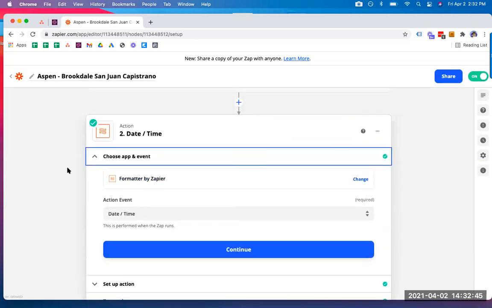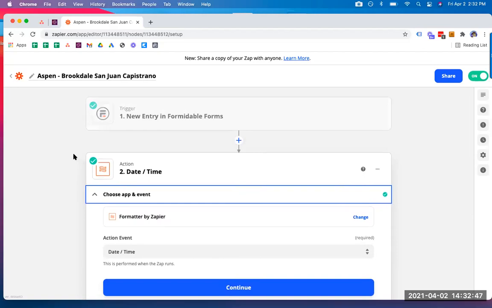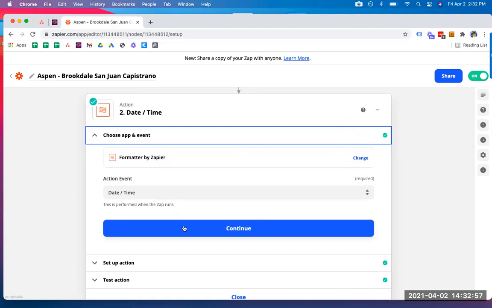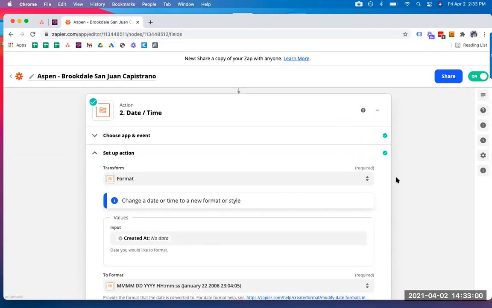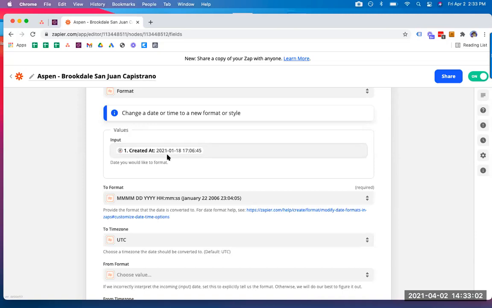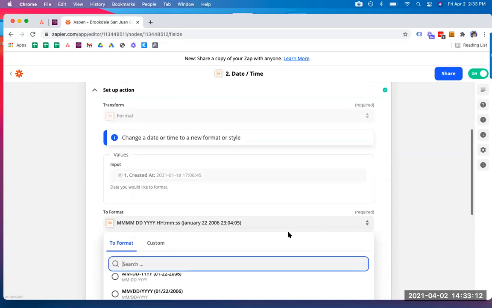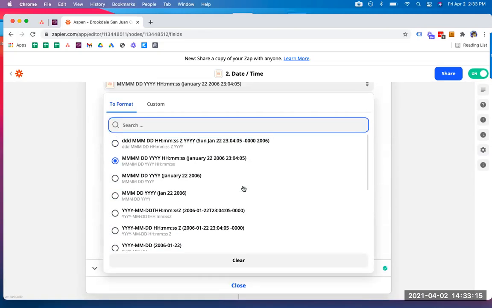The purpose of doing this is because forms and other types of conversions that get tracked, the date is usually skewed and more built for computers to read it versus humans. So we like to format this so anytime in reporting, you can make sure that the submission of the date is converted into a more readable time. And there's a lot of different formats if you'd like to select, but usually the best format and the format that we always recommend using is having the month, day, year, and the exact time that the form was submitted.